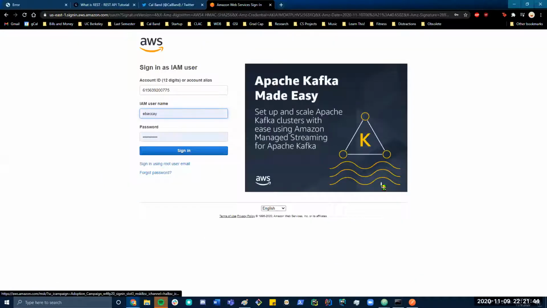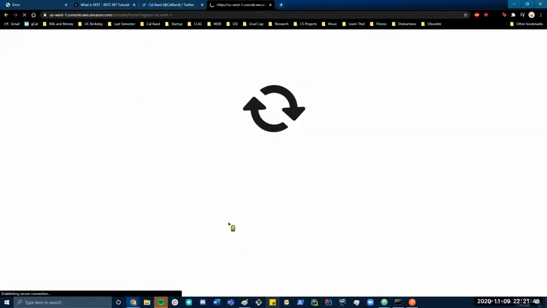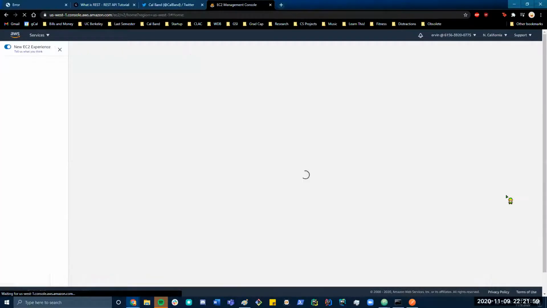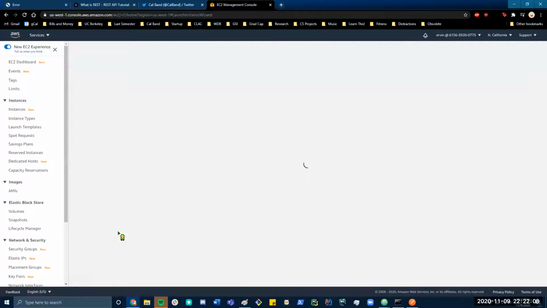or an EC2 server. Don't worry about the nitty-gritty details of what EC2 is or how to do EC2. Just know that it is something that you can access and something that you could spin up to easily host your servers. So let's pull up EC2. You can launch your own instance by clicking this orange button right here. So you could launch an instance from EC2.